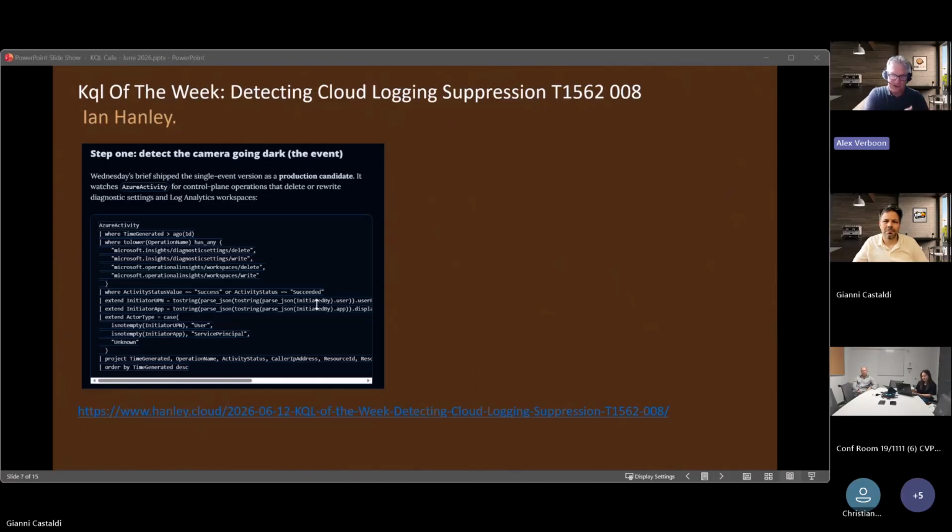But this is more on the cloud side, where one of the first attempts to impair defenses or disable logging is happening in the cloud, by disabling, in this case, the Azure activity logs and much more. So definitely give this blog from Ian a read. It's nicely written, well explained, and a lot of valuable KQL in there as well.